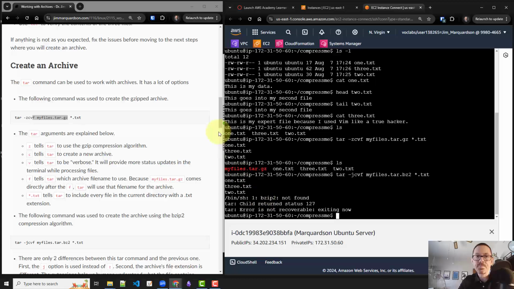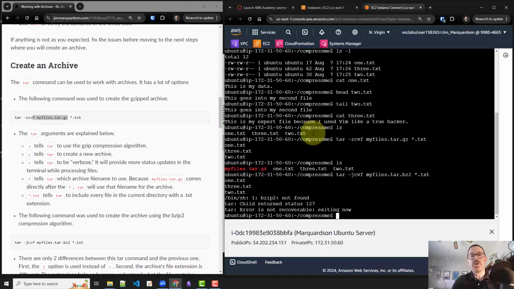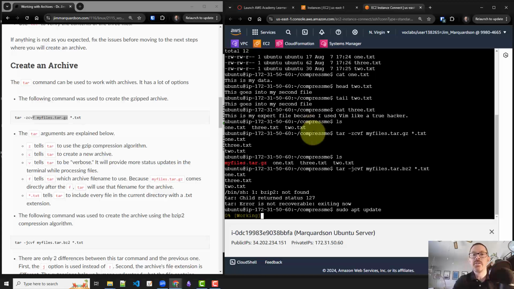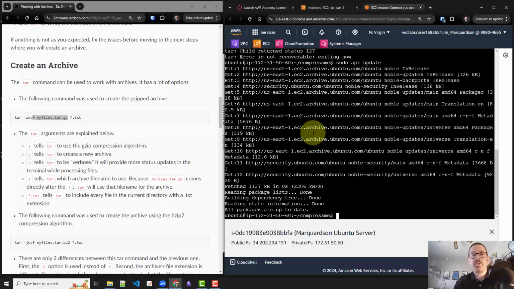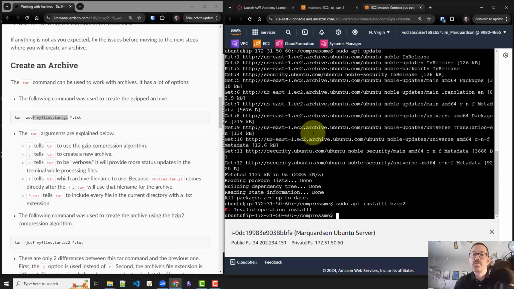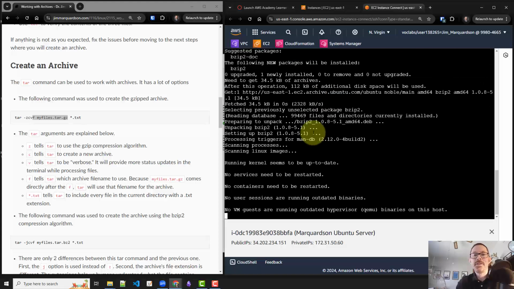That's okay. But we know how to install software, so let's give this a try. We'll do a sudo apt update. That's going to go out to the internet. It's going to fetch all of our repositories, and it's going to tell us what we need to do. Then we can do sudo apt install bzip2. But install, they use the English spelling of install with only two L's. So we add it. So that's totally fine.